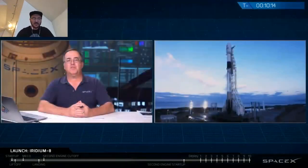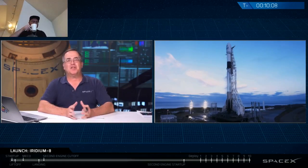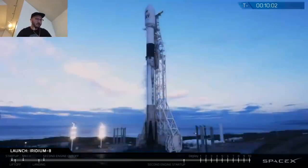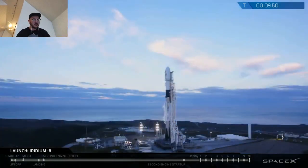That first night. 10 minutes, 15 seconds, counting down. And as I like to report on the webcast, the good news, team is working no issues on the rocket. Falcon 9, we began loading propellants at T-minus 35 minutes. Currently, the second stage fuel tank is fully loaded with RP-1 kerosene. Fueling is still going on the first stage. That'll finish about 6 minutes before launch. Liquid oxygen loading is underway on both the first and the second stage right now.